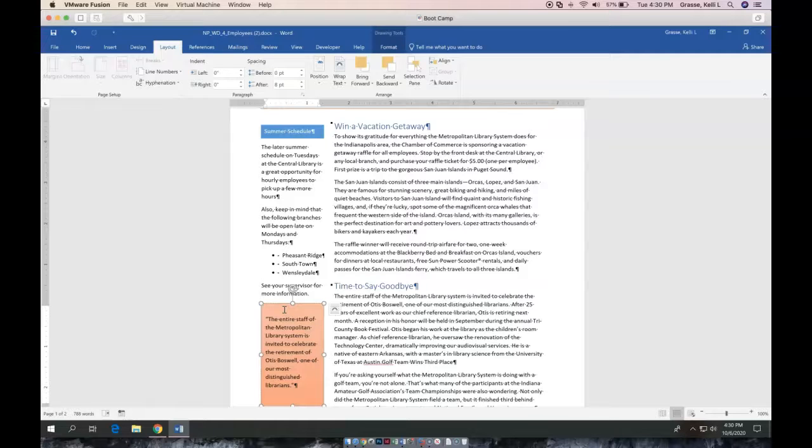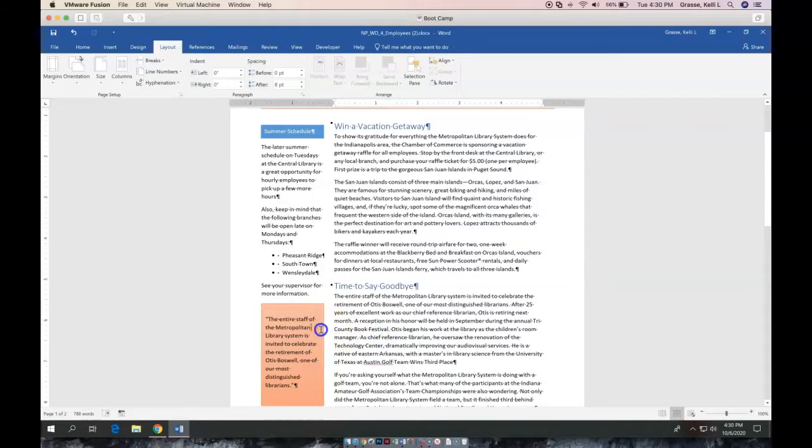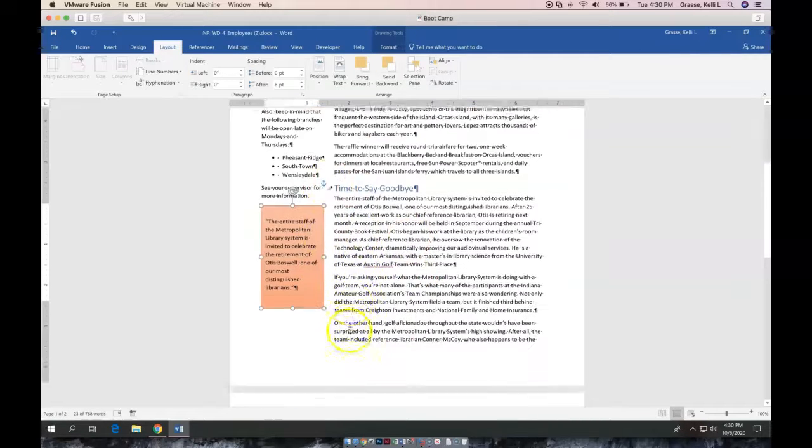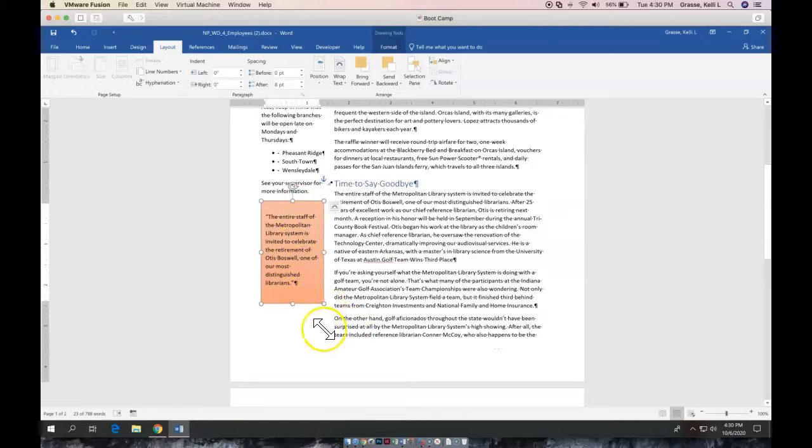That one really doesn't say anything about fixing the position on the page, does it? Oh yeah, in front of text, drag the anchor. Oh no, that's a different one. Oh yeah, drag the anchor to be slightly above "Time to Say Goodbye." And if this anchor isn't showing up for you, make sure that you have the border selected, and that anchor will show up. That, as they said, will kind of force it to stay where it's at on the page.